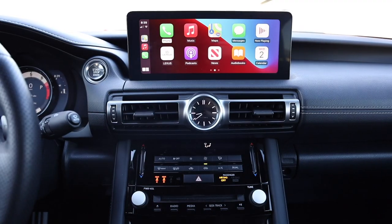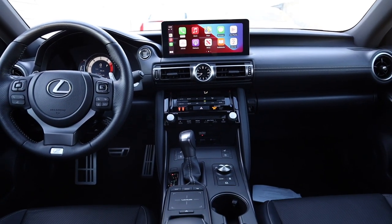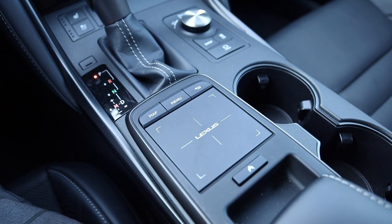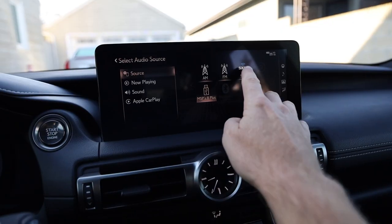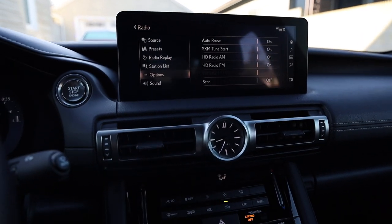The touchpad thing is interesting — it feels like Lexus tried so hard for so many years to push it onto customers and make them believe in it. Now that people have finally after seven or eight years gotten used to it, they don't want to suddenly get rid of it. So for people who've had Lexus for years they'll keep the touchpad, but for new people who use a touchscreen like any phone or tablet created in the past decade, they'll have this touchscreen for convenience as well.